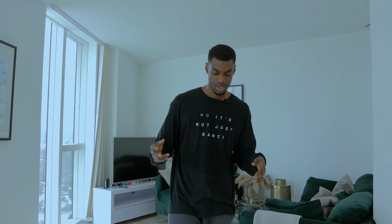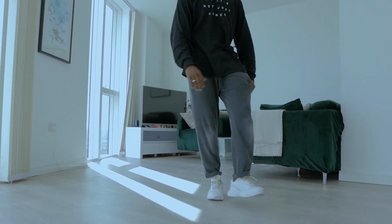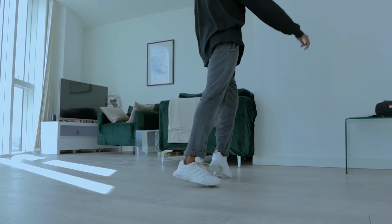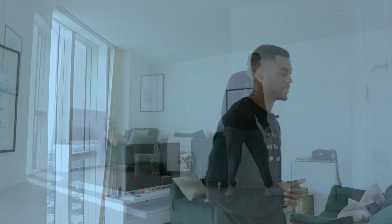So now let's start. I'm going to play the music and then we're going to start exploring with these two patterns, which are stepping, and also crossing. Crossing my legs. And just with these two patterns alone, I can start playing a lot and start exploring my footwork. All right, so let's go for it.